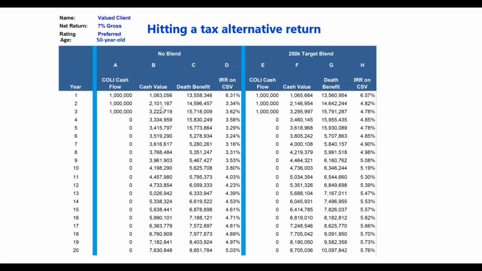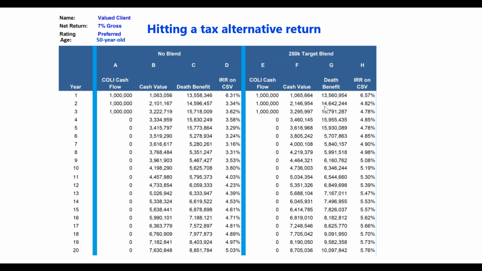On the left, you're going to see we have the ability to blend this product, this COIL contract. And it's nothing fancy. We have a term rider that can be blended in. The effect on the policy when you do blend in insurance is lower target and compensation to you, the selling advisor, and that goes directly into higher cash values for the client. So on the left, this would just be a normal 1 million in over 3 years, very high income individual doing some alternative investing, and internal rate of return in column D, right? Still looks good over a long term, looks great.